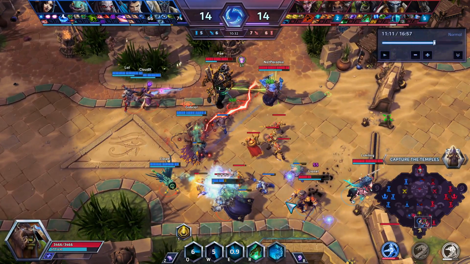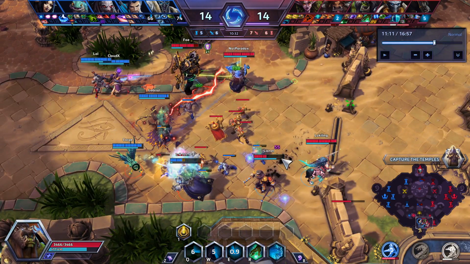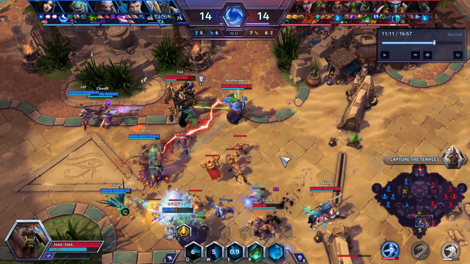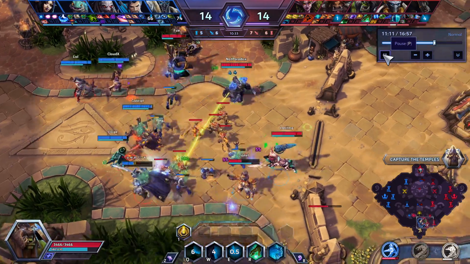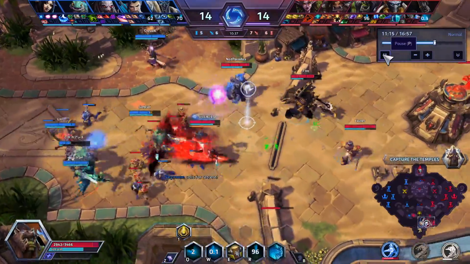So right here, I see that he charges back in, and I'm a little worried. So these are the areas where I would probably throw a quick Ancestral just to top him off so that he doesn't get instantly blown up. One combo from this Alarak, and this Greymane's dead. So if this Greymane thinks that it's time to go back into the fight, I want to make sure that he's at full health. So you see I throw a quick Ancestral on him, keep him topped off.